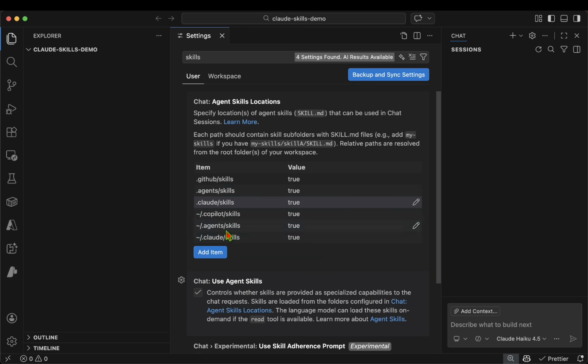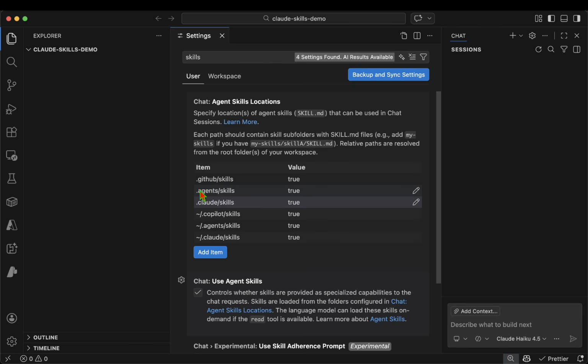And these are the different locations where we can actually create new skills and put them. For example, in the current directory, I can create a GitHub hidden directory /skills, and I can have new sub-skills under that. If I want something at the system level, in the home directory, I can have a Copilot directory and skills, and under that I can have several skills.